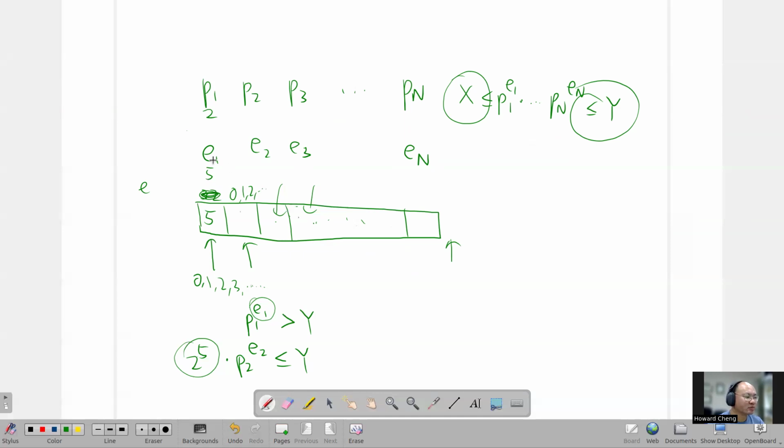Now, the other thing, maybe I didn't say explicitly, is that when you're searching for different exponent vectors, remember that every single different exponent vector will lead to a different number because of the uniqueness of prime factorization, right? So if you have, I don't know, 2 squared, 3 to the 4th, and then later on you have 2 to the 1, 3 to the 3, and 5 to the 2, these two numbers are guaranteed to be different.